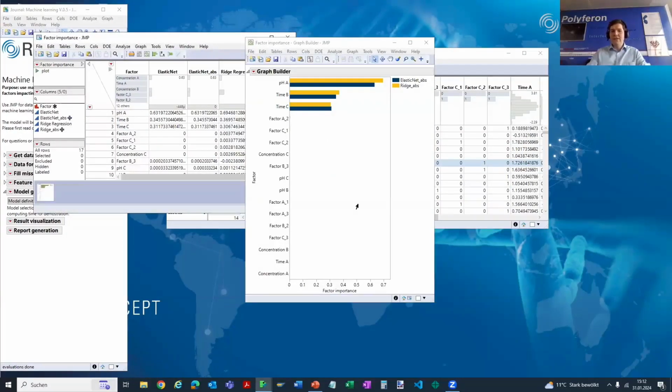And then with these two models, you can see that both identified 3 factors which play a role in predicting the final column, like PHA, time, or another time. Both do in essence the same, which is very nice. So these would be the 3 factors you might be interested in and you would like to investigate.